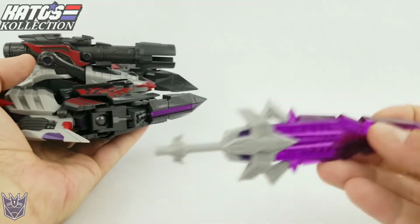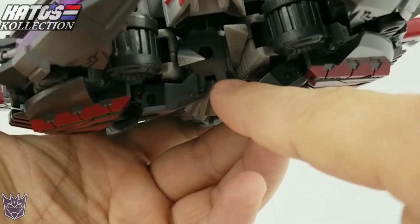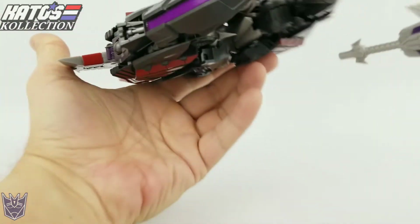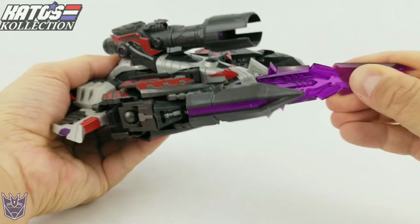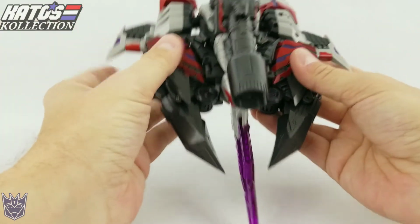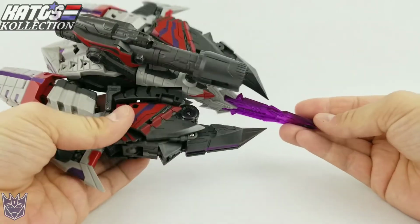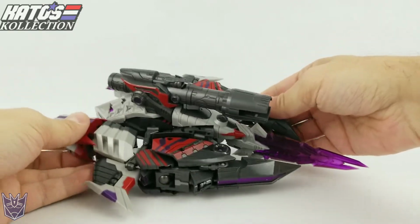Now you take the sword and peg it in right in his bunghole. You can't even see it, right in there. And it's going to go vertically. Yep, it's in his butt. And ladies and gentlemen, just like that, with no problems whatsoever, you have his crazy ass ship mode.